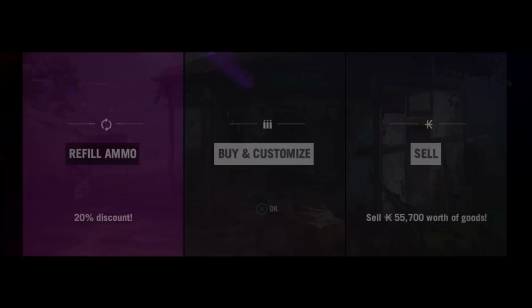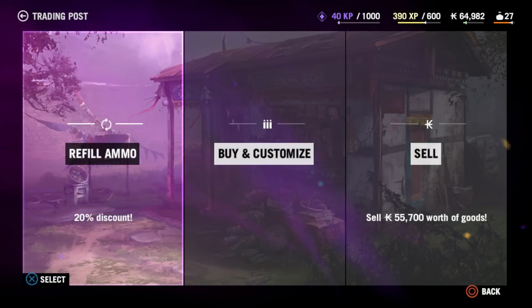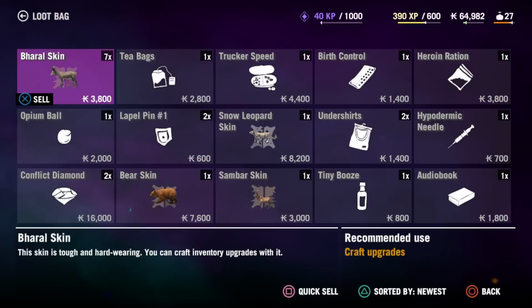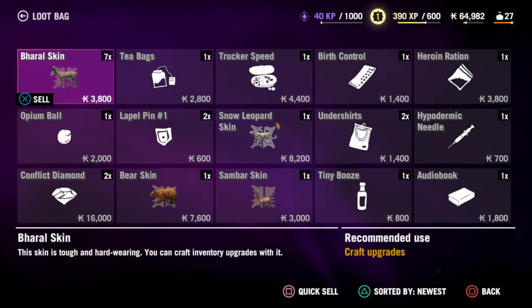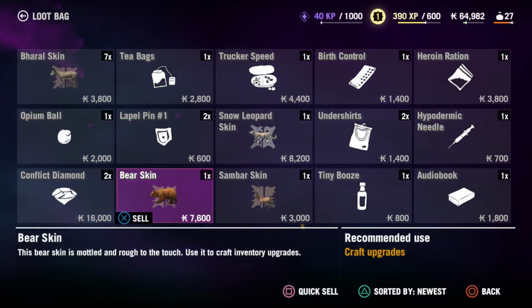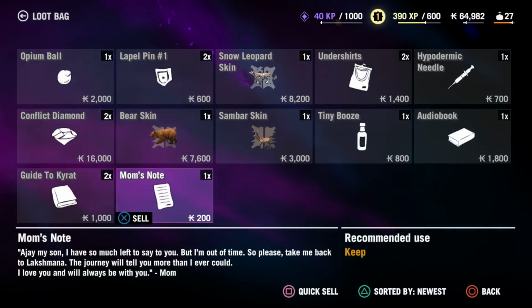Okay, so is this how I sell stuff? I just unlocked a crapload of weapons. Wow. I unlocked an RPG for some reason? Okay. Sell $55,700 worth of goods. Neat. That's probably what I want to do, right? Do I need all this stuff? It says recommended use is craft upgrades, recommended to sell, so we can hold on to the skins and sell all the other crap we don't need. That seems like a good note.